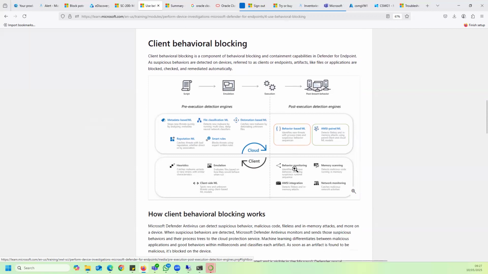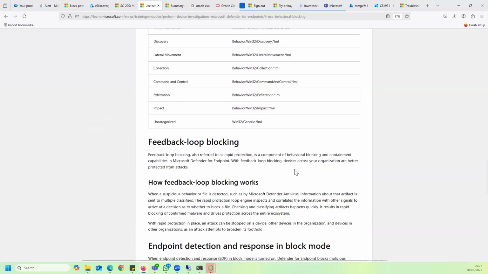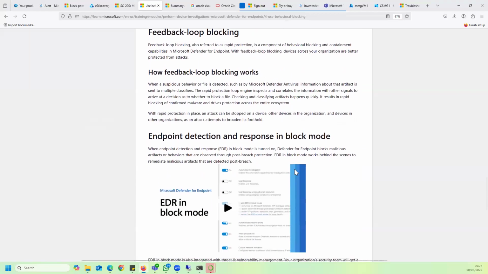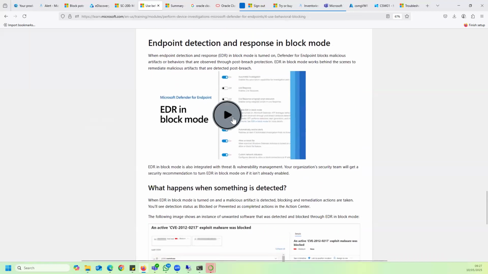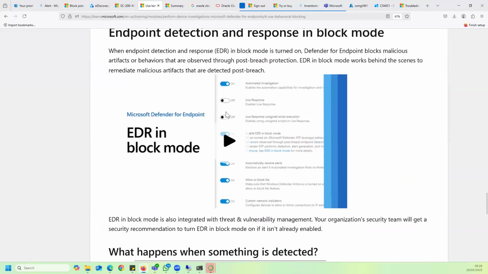Heuristics also, you can initiate a blocking. So I mean there are different blocking modes in EDR. I didn't show that in detail just because of the time.